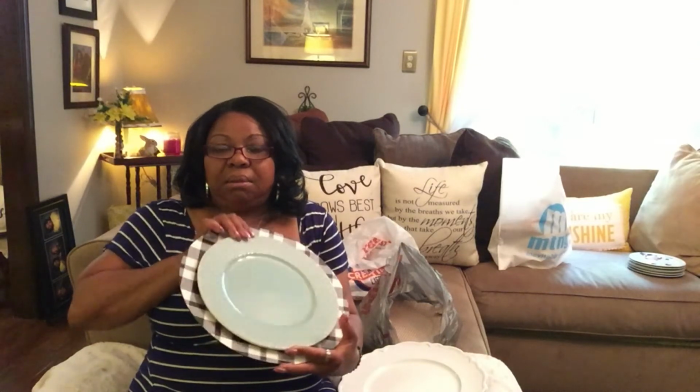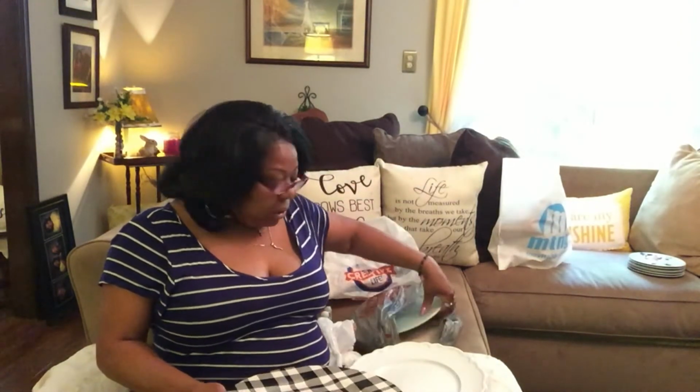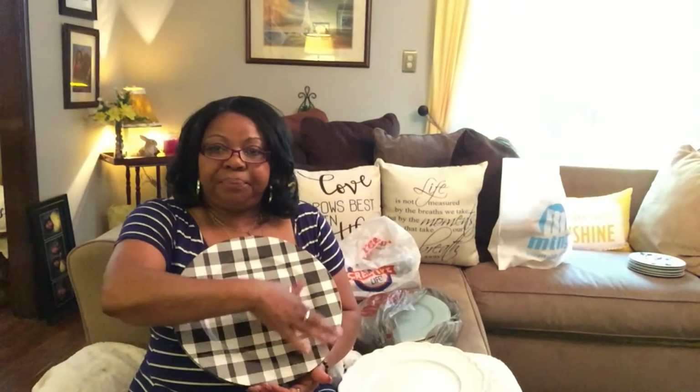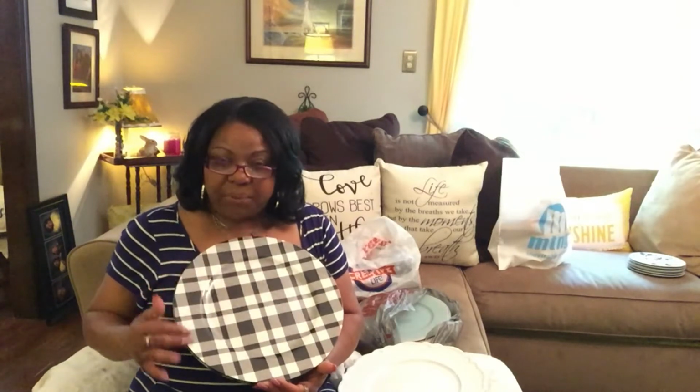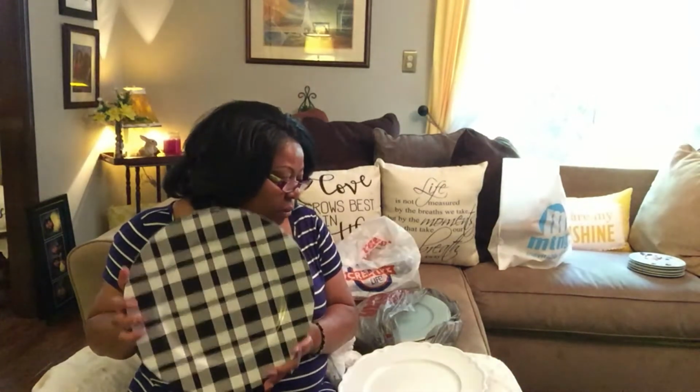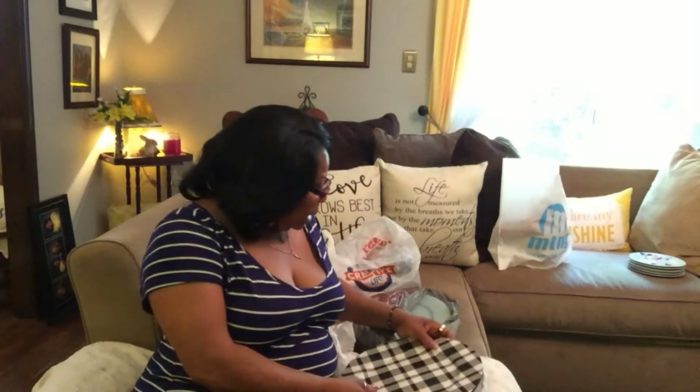Let's say I had the black and white check napkins, maybe a white plate here. But you know how you can mix the black and white up. Almost anything. So I got 2 of those because he only had 2. But guys, I have those 2 already that say Home Sweet Home in the center, but the outer edge is the black and white check, so I guess if I wanted to use those, they would be 4. The check may be a little different, though. I'll have to check that out. Anyway, 2 of those at $1.99.